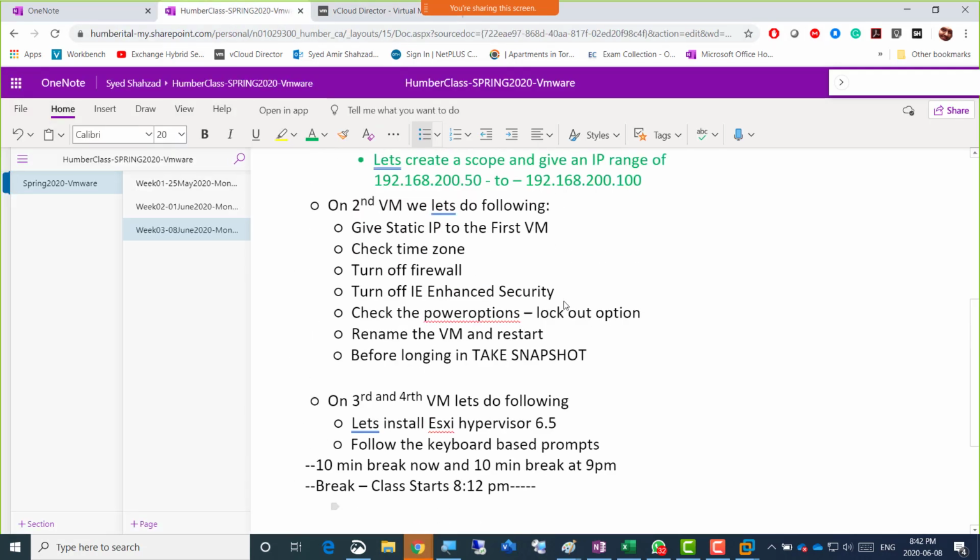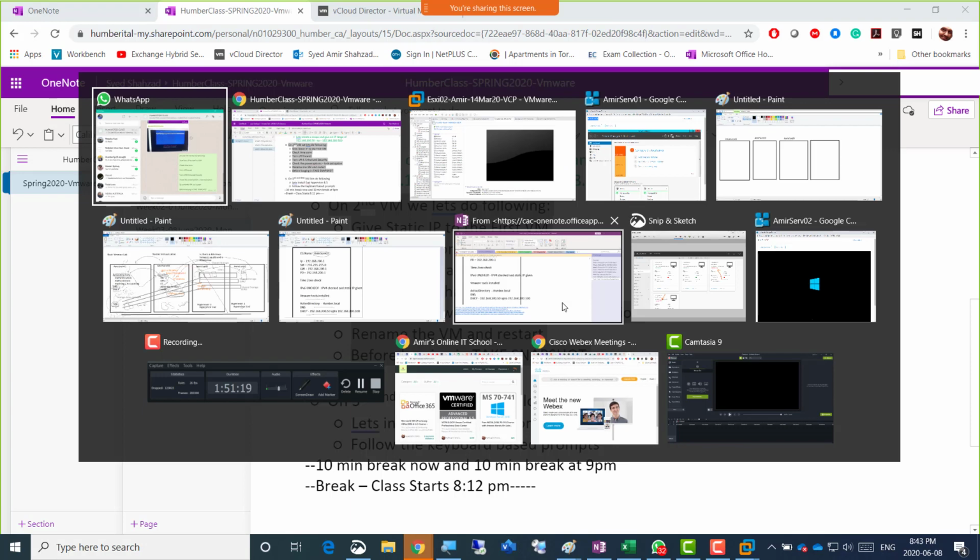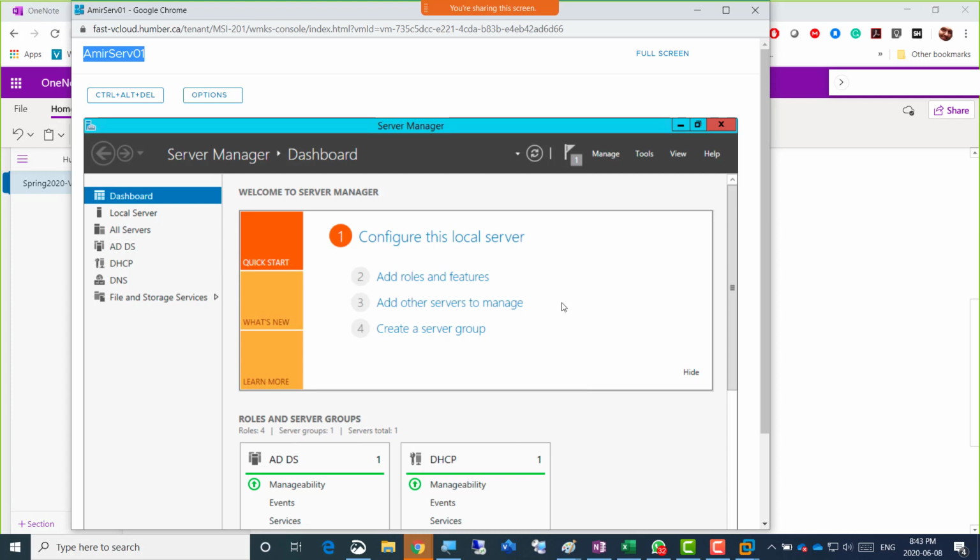I'm going to put them on WhatsApp as well, so you can see them. These are the steps we need to do on the second machine. I put it on WhatsApp. If I move away from the screen, at least you would be able to see that, right? And yeah, the comments.